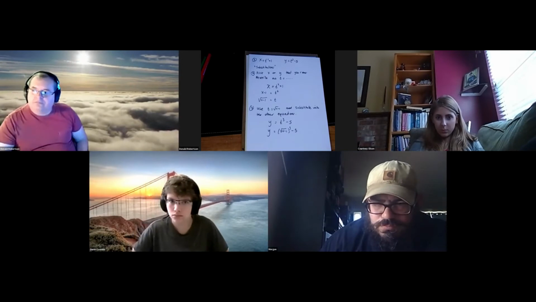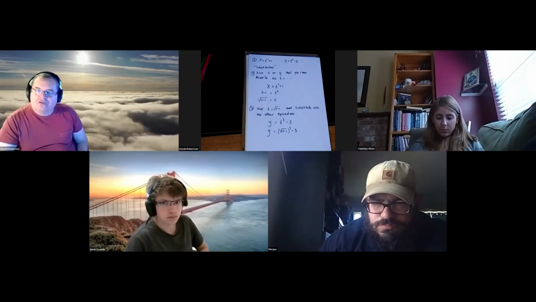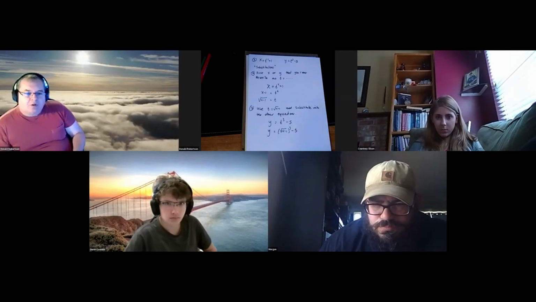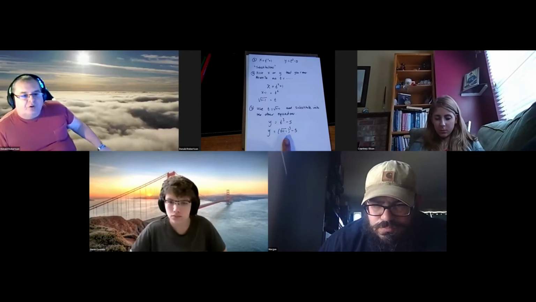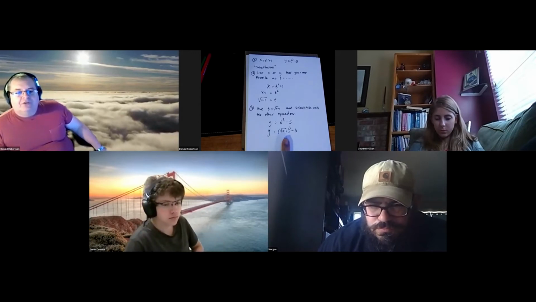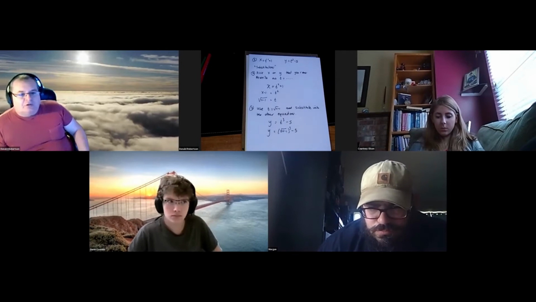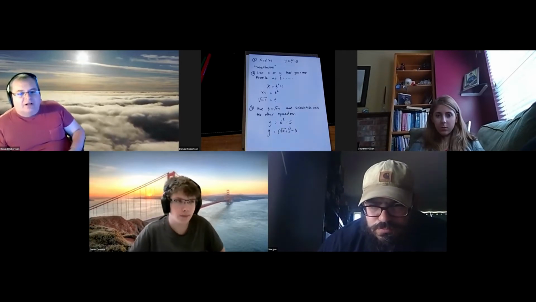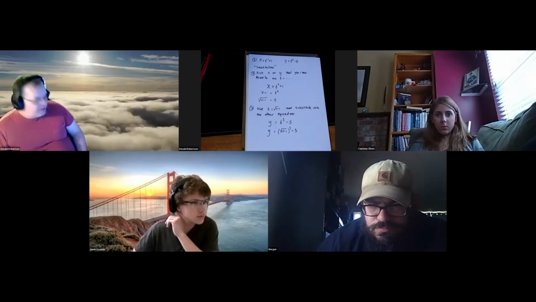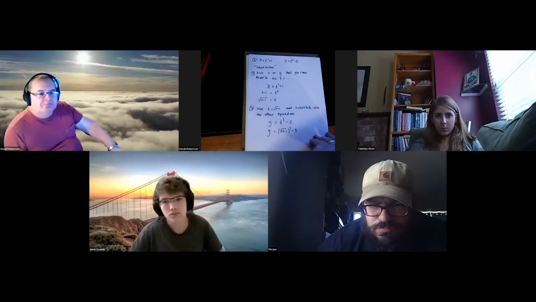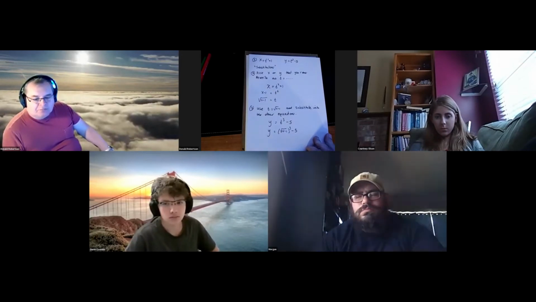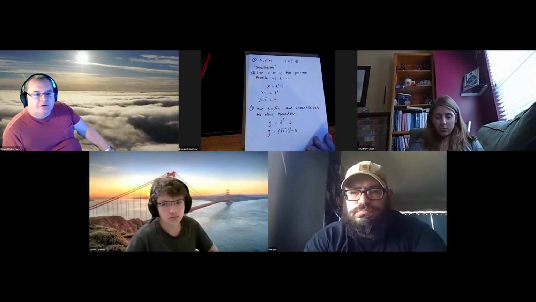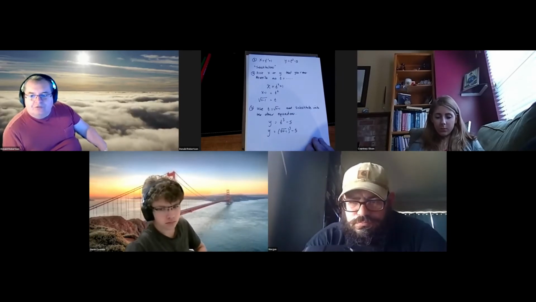Are we comfortable with this process that I've used in this question? You pick one of them to get a t equals, and then you plug into the other one. Now, in some situations, and I don't think this is one of them, you can make it look a little bit prettier, foil things out, collect like terms, do what you need to do. I think in this case, you're really not going to be able to do much. So you might as well just call it good. It's finished. I'm seeing some nods, I like that.